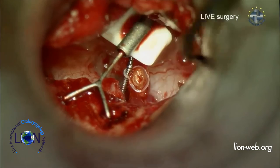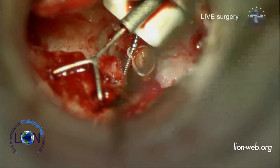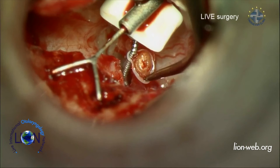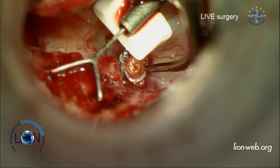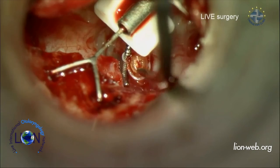Maybe I could try to push the band a little bit more down. I see if I can do it. Not quite. I would like to place it underneath this kind of residual tissue, but it's quite fine here. Maybe it would be slightly better, but it's going to be difficult. No, I can't do it. Sometimes getting it to slip down the notches on the shaft is a little bit difficult in this situation, isn't it? Yeah. I think it's fine because it's very hypermobile. I don't want to mobilize too much, so it's fine.